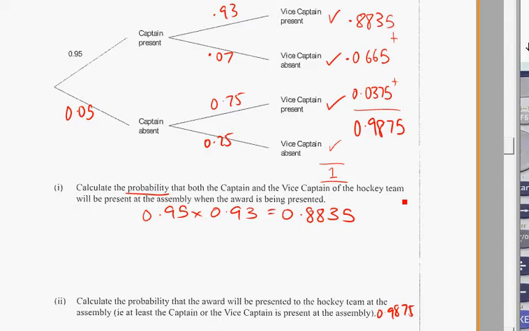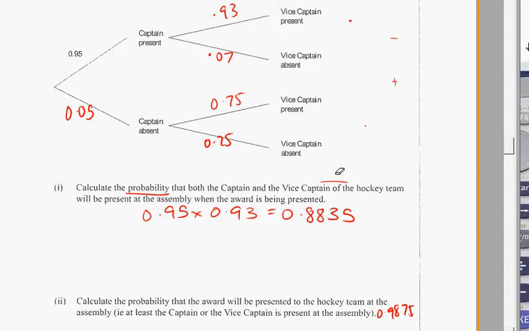Right. Part 3, now I don't want to move the screen because I will lose my tree, and we'll just clear some of that away, so I hope you got all that. You can rewind the video if you missed some of those numbers. So let's think about part 3. You can read it in front of you. It says, if the vice captain of the hockey team is absent from assembly, there's a 40% chance that he's sick. So it sounds like we're adding another branch. Poor old vice captain is absent. He's either sick or he's not sick. It says there's a 40% chance he's sick. So we're not quite so sure what the other reason is, doesn't matter.